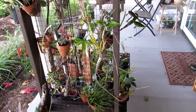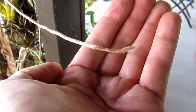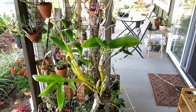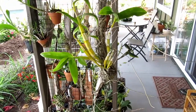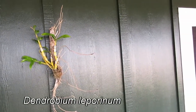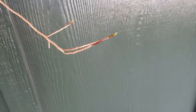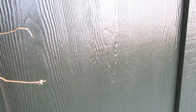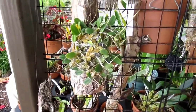The interesting thing that I'm noticing, and I'm going to show this on this dendrobium, it's a mounted one, is that a lot of these roots are pushing into the shadier part of the lanai, the shadier, probably higher humidity level. And then the vegetative growth is growing towards the sun. So it's pretty interesting. I'm trying to rotate them a little bit, but pretty healthy root growth all in all. And the plants are really healthy considering they're in somewhat less than optimal conditions.